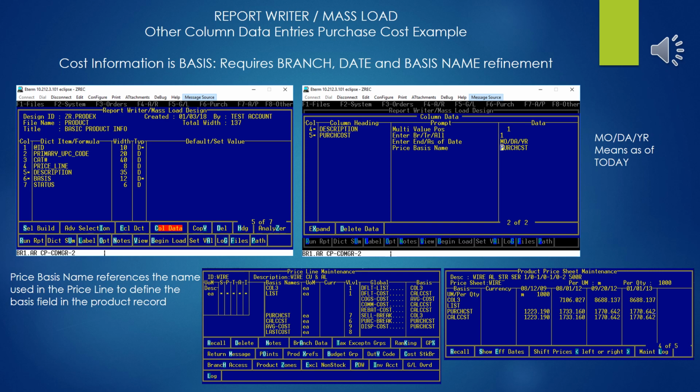Obviously, if I gave it a different date range, then it would slide that over in the price sheet maintenance and give me one of those previous prices of what was effective at that point in time. But that's not what I want. I want as of now. And then the final thing I have to do is the basis name, and as I said, we get that by going to the Priceline maintenance and taking a look at what the name is in the attribute. And that's all there is to it. It's kind of confusing, but once you do it the first time, it's pretty easy.